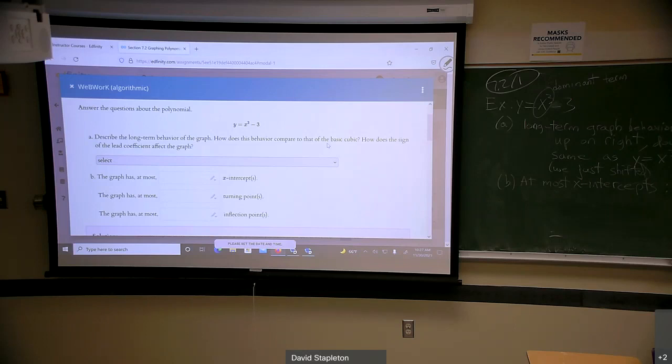So a parabola has at most 2. A non-horizontal line has at most 1, has exactly 1, in fact. A parabola has at most two, but it might have zero. It might be up here, right? So a parabola can have no intercepts, one x-intercept, or two. You just have to remember its shape. That's why we did all those shapes, right? You can have 0, 1, or 2. A cubic can have one intercept. It always intercepts somewhere because it goes up and down. So 0, 1, or 2 intercepts for a parabola, and one intercept for a non-horizontal line.